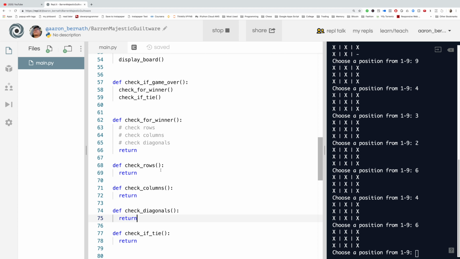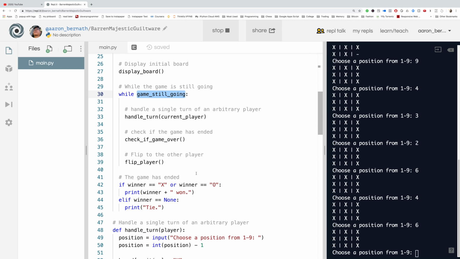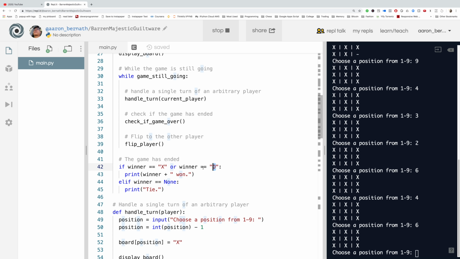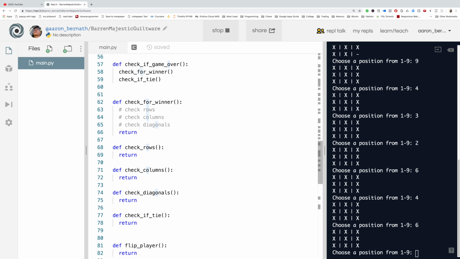So now we have 3 functions that will check each of these, and all I need these functions to do is check the rows in the board, or the columns, or the diagonals, and if there's 3 in a row in any of those, then it basically just returns true. Or no, it flags the while loop that the game is over, and then it returns either X or O. So I want it to return X or O if somebody won, and to flag game still going to false, so that the game ends. So return an X or an O and flag this so that it jumps out. And then if we return X or O, then we can actually know that winner is X or O here.